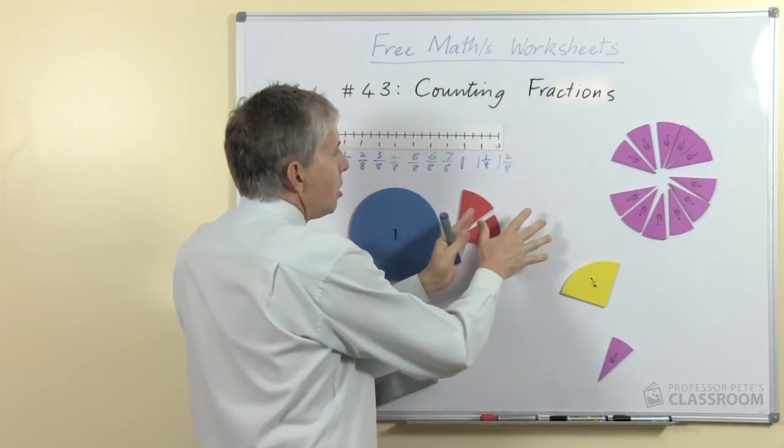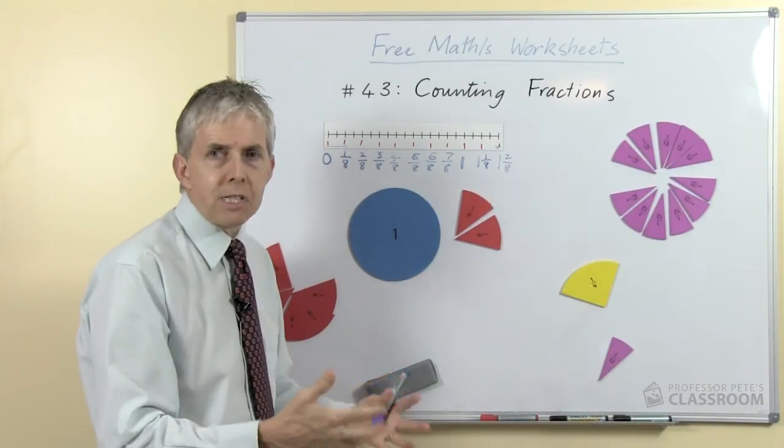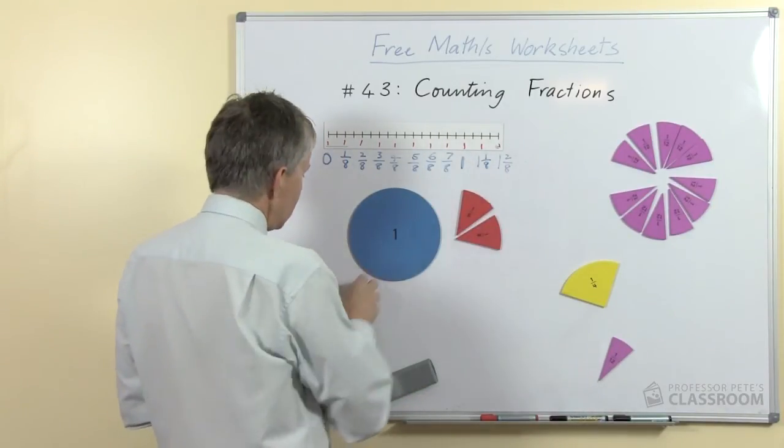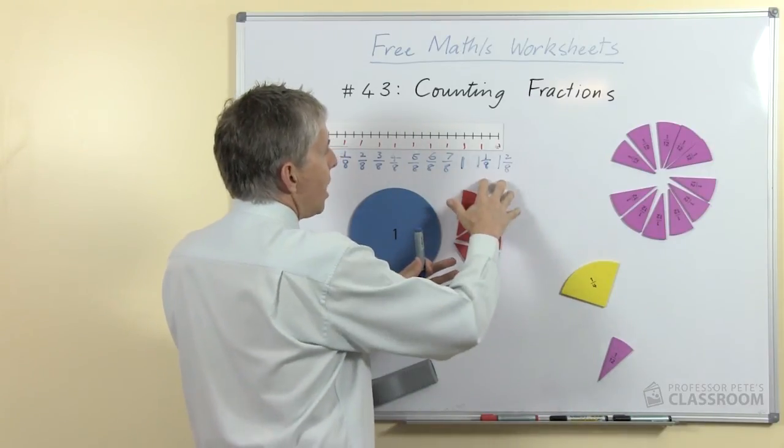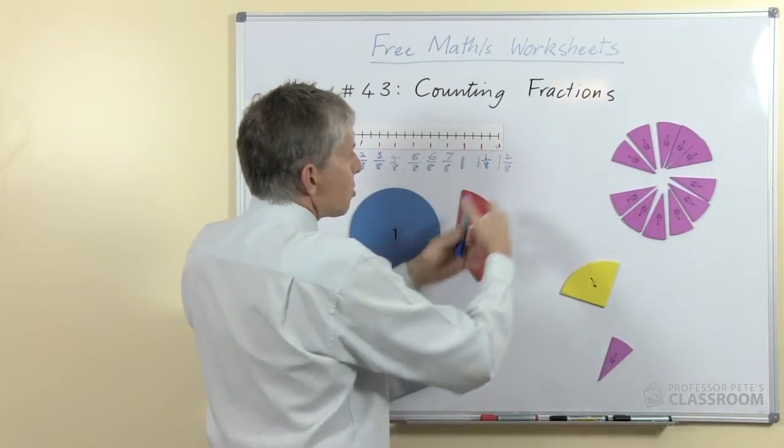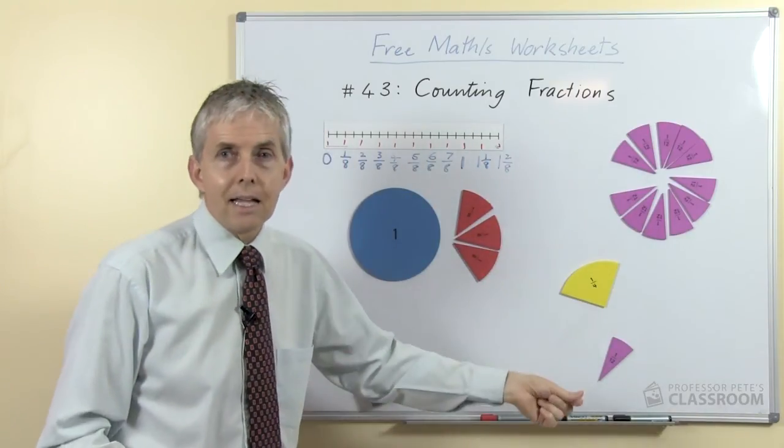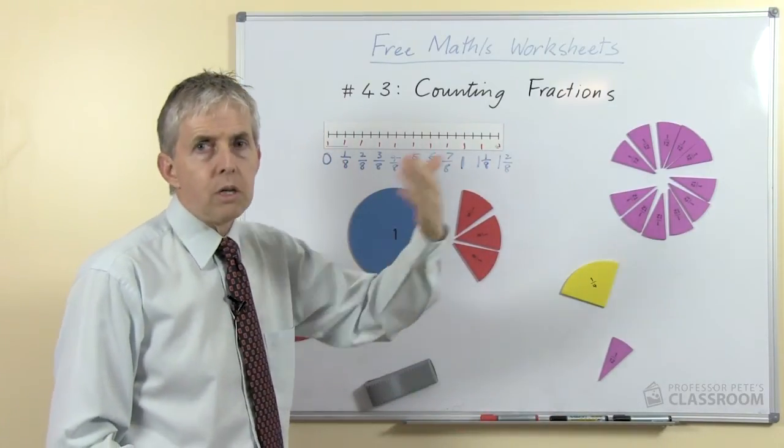Here we're moving into a new whole, it's a very similar idea mathematically, it's basically the same, just using different sized pieces. And so we progressively add more and more eighths, and then we can say what happens when we get to one and eight eighths. Of course that will be two, and then we'll move on.